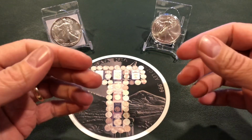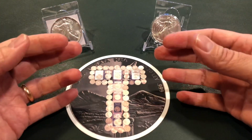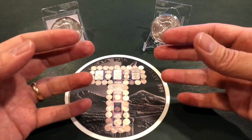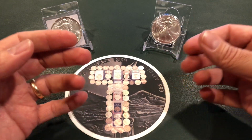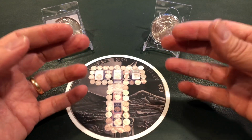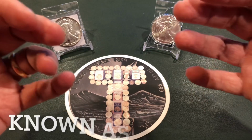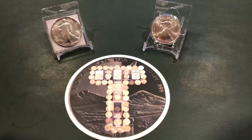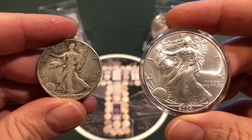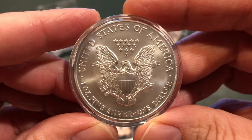Before we really get started, let's talk just a little bit about the American Silver Eagle, especially for the benefit of the new stackers in our community. The ASE, as it's commonly referred to, was approved by Congress in 1985. The first ASEs minted rolled out of the mint in November of 1986. They are 99.9% silver, and they are loved by stackers and collectors alike. The obverse is based on the Walking Liberty half dollar. The reverse was designed by John Mercanti.